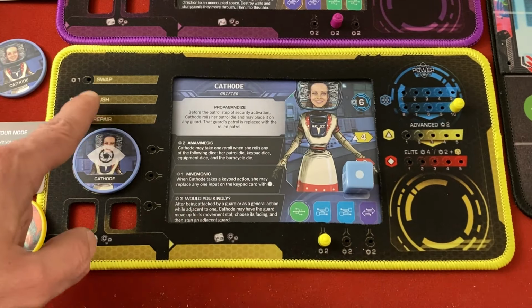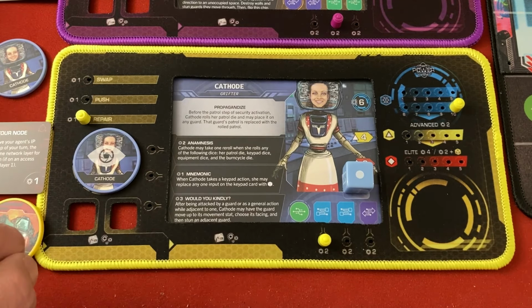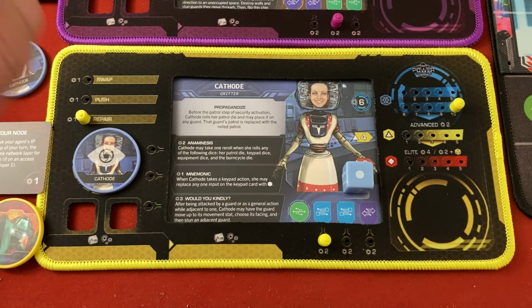And at some point, I do need to upgrade her to have push for 1 power, because the mission requires me to push. Each of us needs to push a guard through a door. But I don't need that yet. I can wait until that's about to actually happen.